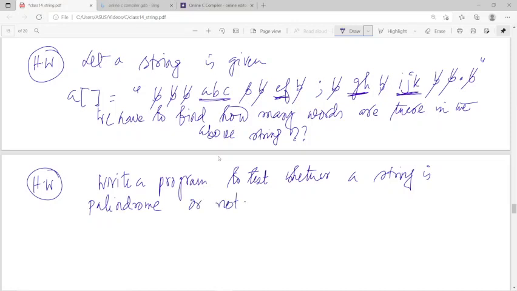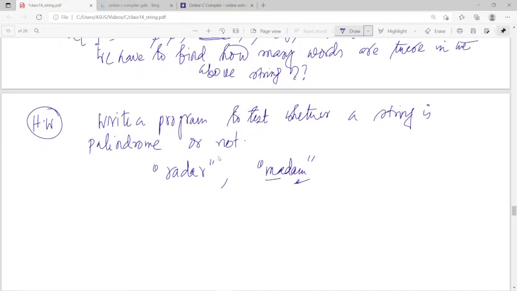A palindrome means like radar or madam, that all are palindrome strings, because সামনে থেকে এবং পেছন থেকে একই। রেডারও দেখো সামনের দিক দিয়ে এবং পেছন দিক দিয়ে একই হচ্ছে, so that's why that is called palindrome.